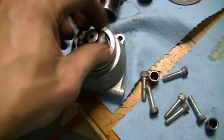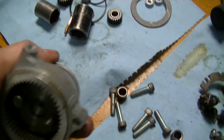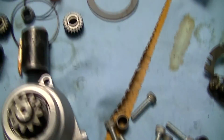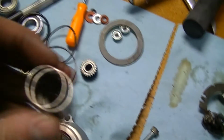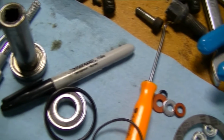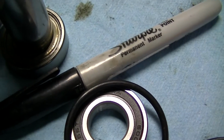Okay, here we are back together. It's ready for the planets. Now you'll notice that the bearing has a black seal lip on it. I dented this because I used a socket that was way too big. I should have used this socket, because it's just barely bigger than the shaft, which means it would have sat on there without denting anything else. So my idiotic move. Now I have to use the Chinese bearing instead of the Japanese one. It still works.